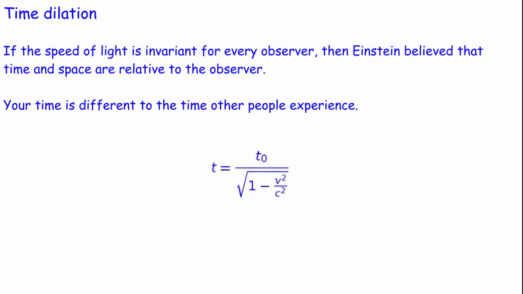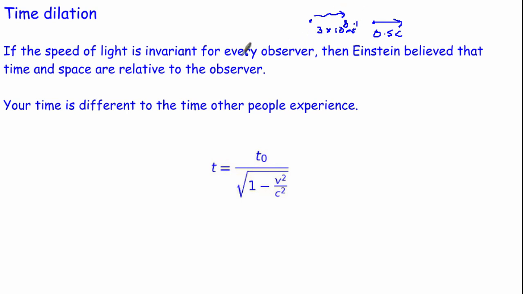So Einstein came up with his theory of relativity, and he basically said that the speed of light is invariant for everybody. It doesn't matter if I'm sat here and someone else is here and they're moving at half the speed of light, so 0.5 times the speed of light. If I shine a beam of light like this from a torch, for example, I'd measure this to be 3 times 10 to the 8 meters per second. So I'd measure the speed of light to be that, but so would they. It doesn't make a difference what you're doing. The speed of light is the speed of light no matter what.